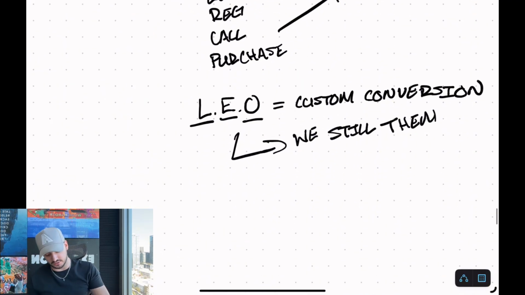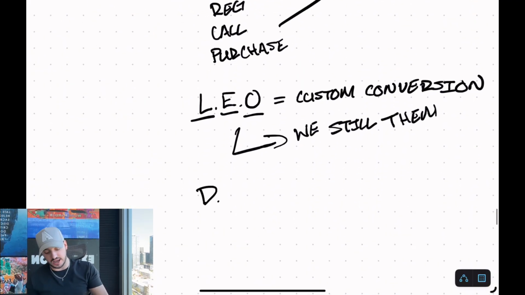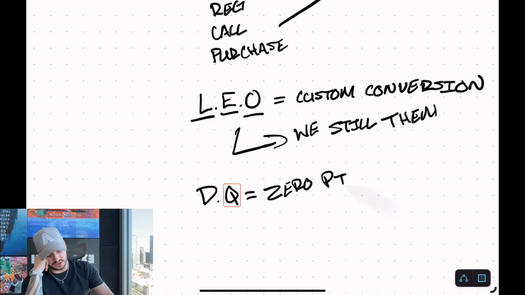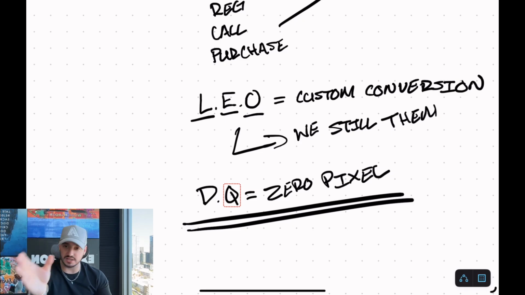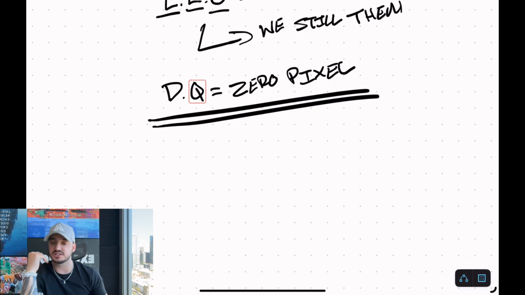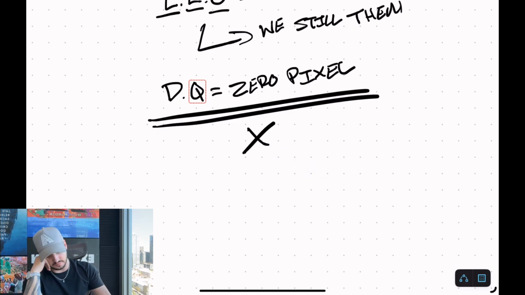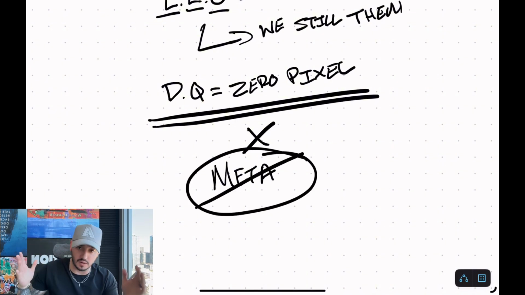And then you've got DQs, right? People that should not be in your funnels, anything like that. Zero pixel, right? You send these people to pages that have no pixel, that does not talk to the ads, so that way you stop it right there. Meta doesn't even know they exist. Has no clue. That's the biggest thing with pixel conditioning on that side.